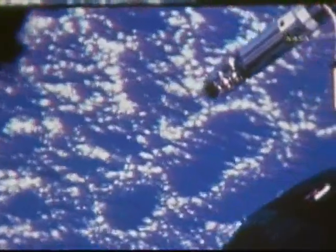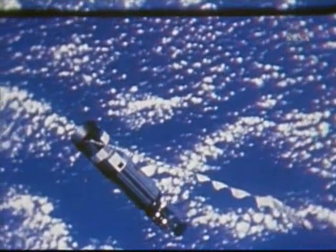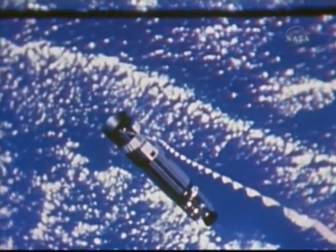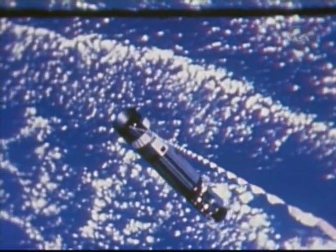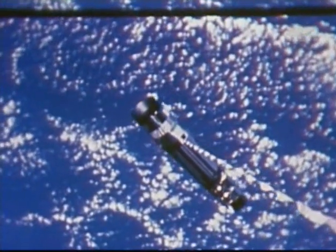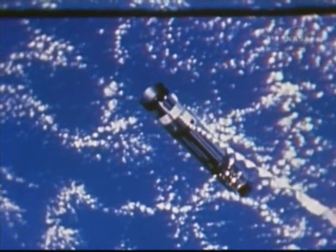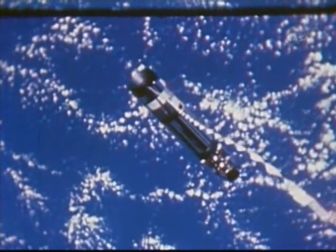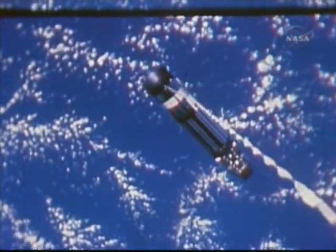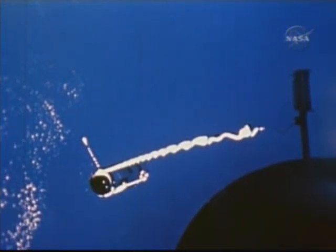Small as it is, this difference may be strong enough to stabilize the spacecraft and the Agena. Now Gemini 12 is in its second daylight pass of this exercise. Jim Lovell has his tether extended and taut. He turns off both spacecraft and Agena control systems — the tether remains taut. The two vehicles move through space, maintaining their positions without use of thrust or fuel, a technique important for future space missions. After four hours and 20 minutes, the tether exercise was ended, and command pilot Lovell jettisoned the tether.